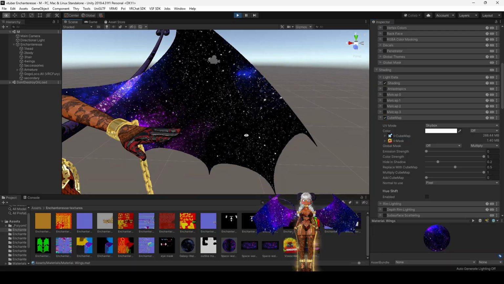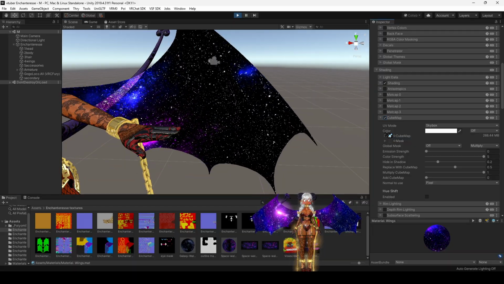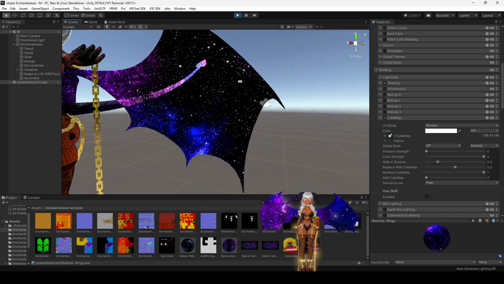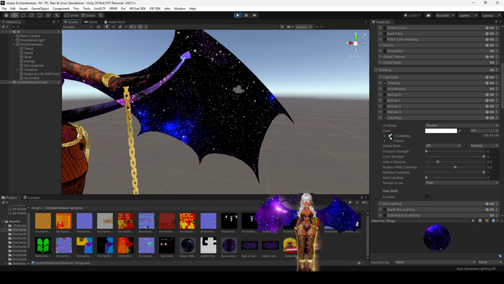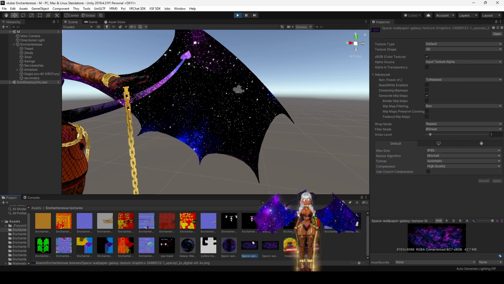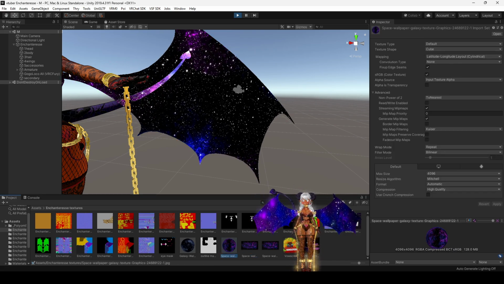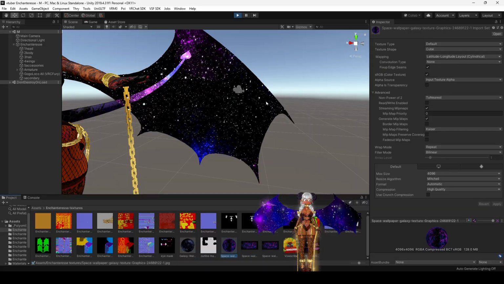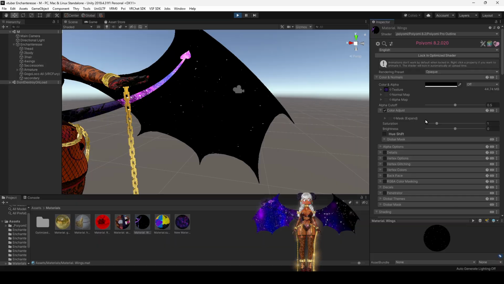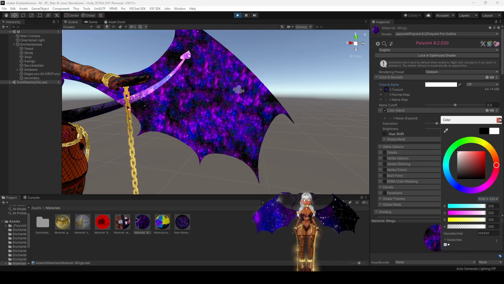Like if I just put on a random one, this one, for example, it's only going to do it in certain spots. It's kind of hard to explain. But yeah, also you have to do a cube map. See this? Normally it starts off as a texture. Then you turn your texture into this, copy your settings, then you're good to go. All right. And my favorite is just a normal one for what I have to deal with.